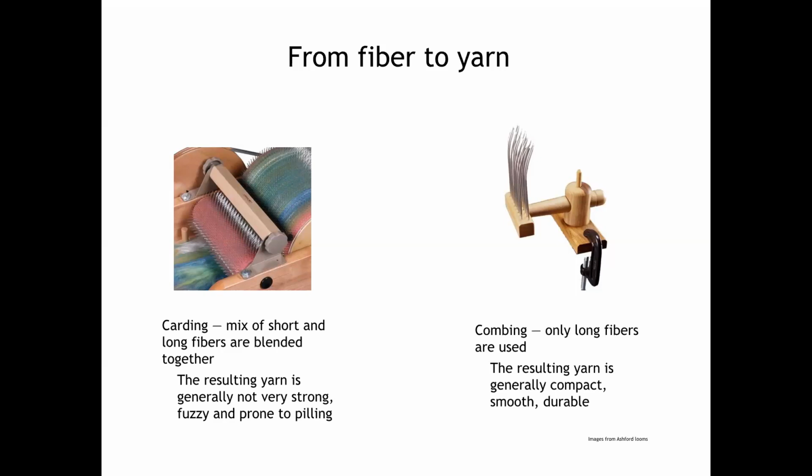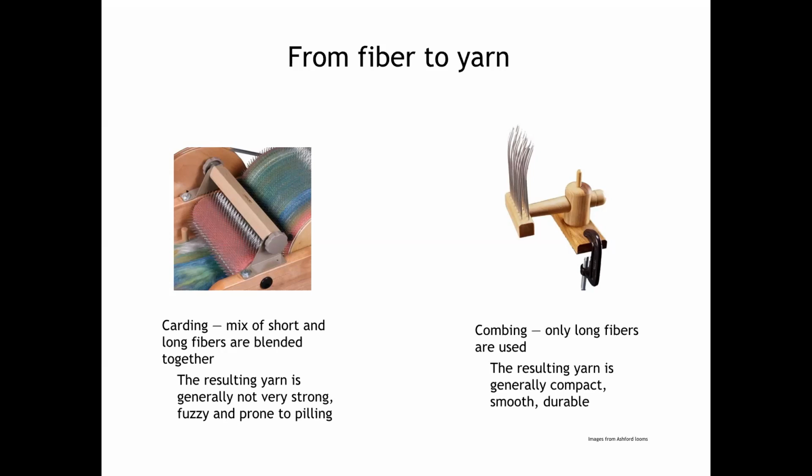One of the ones that we're probably most familiar with, particularly for wool, is called carding. And typically the carding process uses two sets of drums, like the example that you have here in the photograph. And it smooshes fibers together, and then the smooshed fibers are then spun into a yarn.